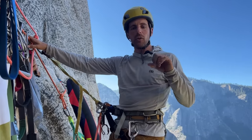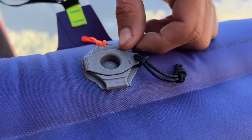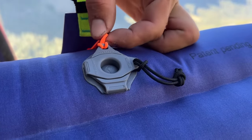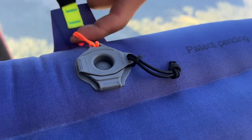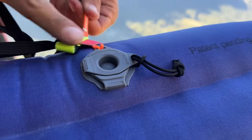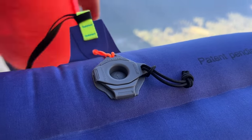Now that I'm in them they're great — I know I can step on the one-third, the middle, or the one-third point. You just can't step on the very ends. Here's how you deflate it: you lift this orange string up. The reason the orange string is in this flap is so it doesn't accidentally get opened up.